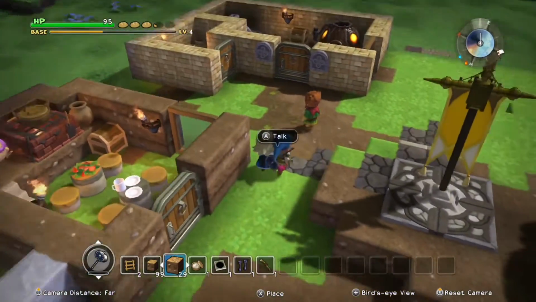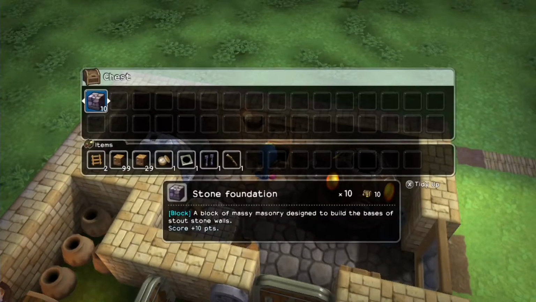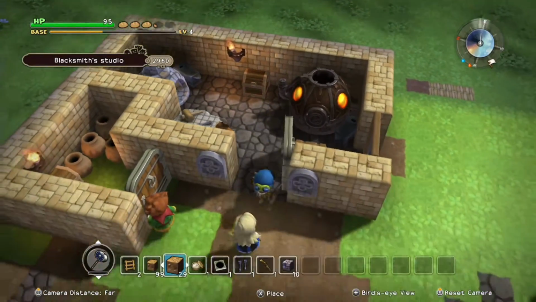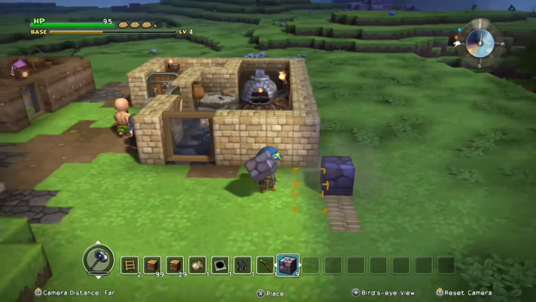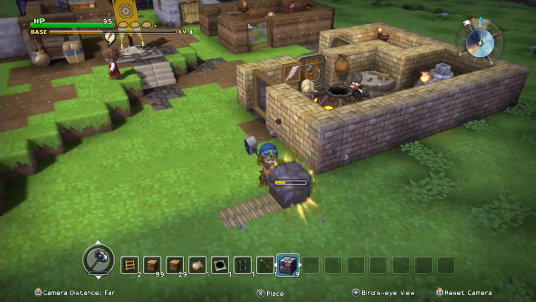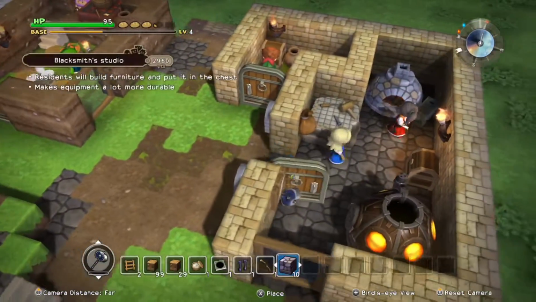24 bread. Jeez. Okay. Now let's take a look at this. What we got? Really? 10 stone foundation. A block of massy masonry decided to build the bases of stout stone walls. Kind of looks cool, actually. It's got a little line at the bottom, which is just slightly different than the rest of the stone bricks. I like it. I wish I could make it. But clearly I can't, which sucks.